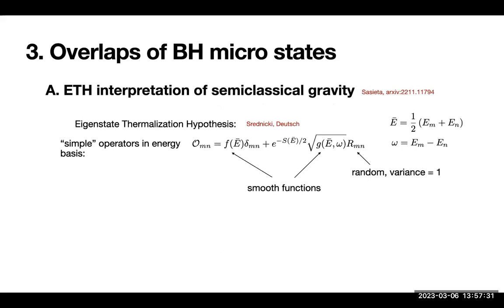And so now, given this, I want to ask about how these states relate to each other. And I want to argue that even though these states look very different, Euclidean semiclassical gravity seems to be telling us that there is a very small but not trivial overlap between these states. But there are so many of these states that we can actually estimate a bound on the dimension of the Hilbert space of the black hole. So that's what I want to sketch out next. Are there any questions? Other questions so far?